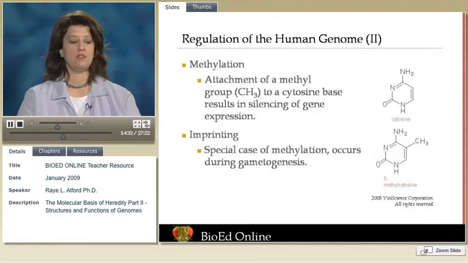During gametogenesis, parental imprints are erased and reset in a manner consistent with whether the gametogenesis is occurring in a male or a female. A number of human genetic diseases occur because mutations in imprinted genes occur, or mutations occur in the genetic control sequences responsible for setting, resetting, or controlling imprinted regions. Such diseases include Angelman syndrome and Prader-Willi syndrome. These diseases occur because of mutations in imprinted genes or errors in imprinting of genes on chromosome 15.